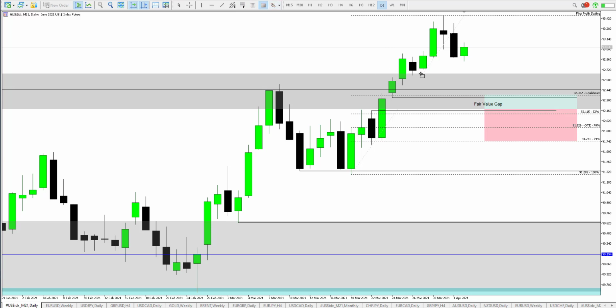But yes, this bullish order block here is also going to provide opportunities to trade to the upside. But what you need to do now, when price drops into this, you need to read your price action, see if there's no more momentum to push to the downside, see if there's any fundamentals that are going to be released. That means looking at your calendar, right? That are going to be released probably Monday, Tuesday, that support a bullish dollar. So you have to wait for the number to come out. If it's a positive number for the dollar, then this bullish order block is going to provide support, and then price will rally to the upside.